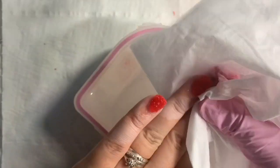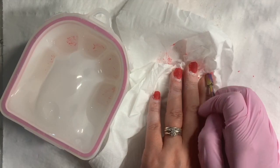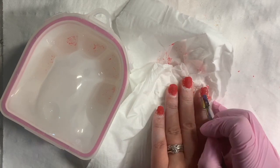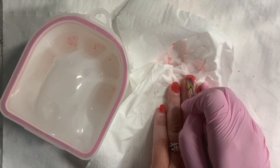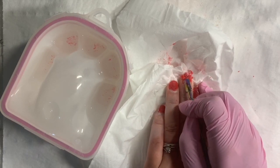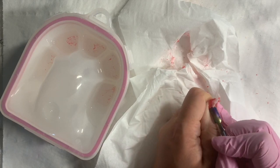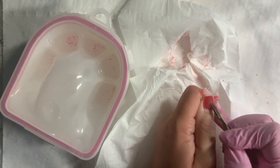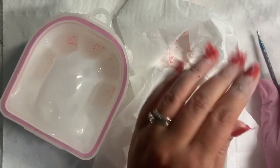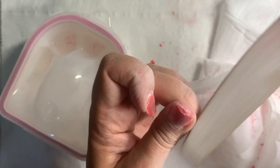After 10 minutes, remove the nails and wipe over with kitchen towel first to remove any excess. I then get my old cuticle pusher and push off the excess acrylic, being quite firm to remove all that. Then I repeat the filing process, putting that pressure down to remove any bulk so soak off time is shorter.